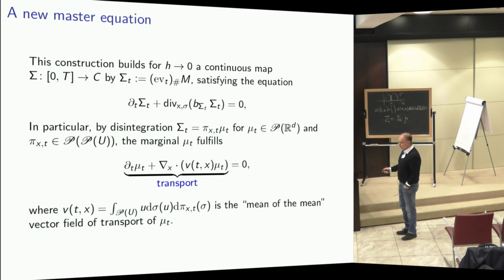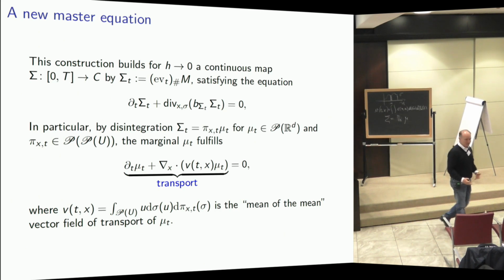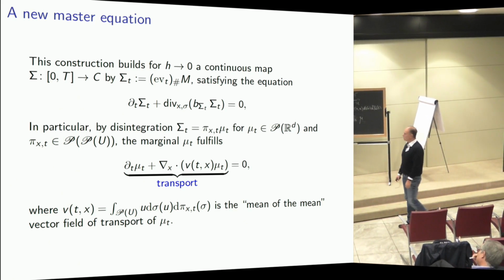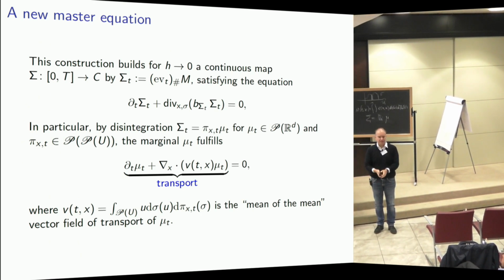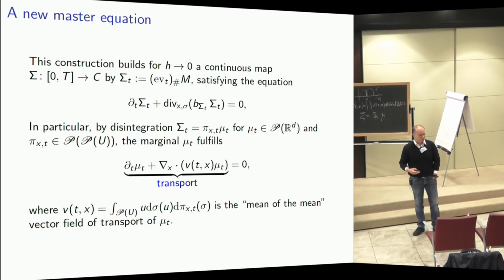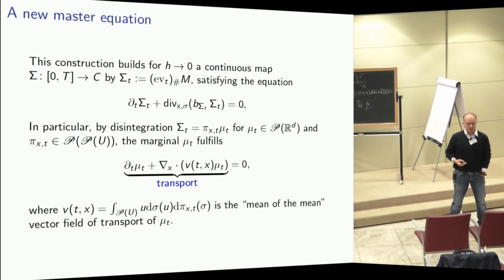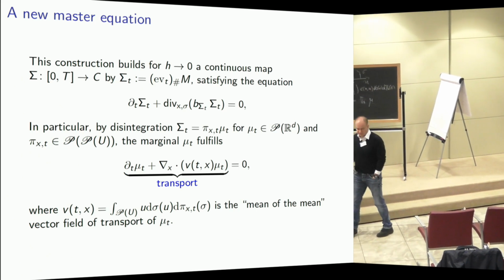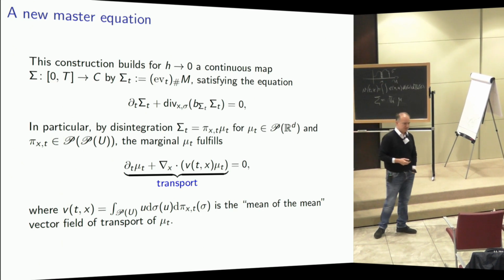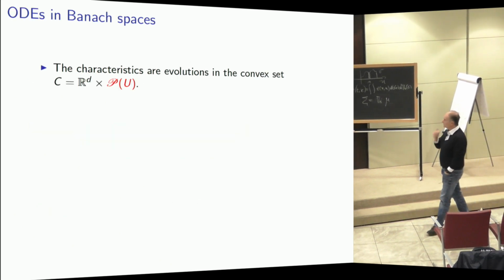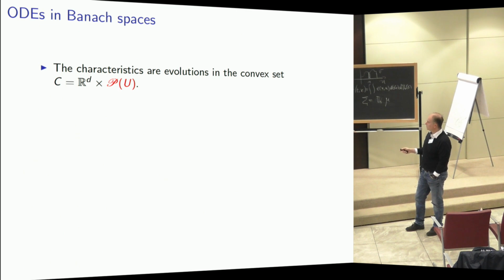Okay, so now we have a truly nice transport equation, which is exactly what we wanted to have at the particle level. And so the question is, can we make a theory of well-posedness of these equations? The theory of well-posedness of this equation is interesting because actually we are working on probability over probability space, an evolution there, and it is more involved, as I try to point out now in the next minutes, because of certain things that you are used to do in Euclidean spaces, and somehow in this setting is more difficult to be done.